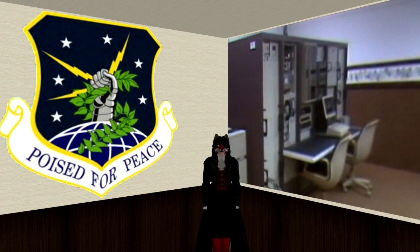The vault itself that's been recreated here is based on the image to my right, which is one of the only known images taken of the actual codes computer, which at the time was highly classified at Minot Air Force Base in North Dakota. Next to me on my left is the insignia for the 91st Missile Wing, to which this exhibit is attributed. Both our Minuteman missile silo, which you will see coming up, as well as this exhibit, and our LCC launch facility, which is also coming up, are dedicated to the 91st Missile Wing.